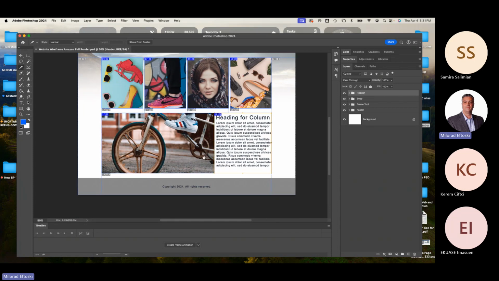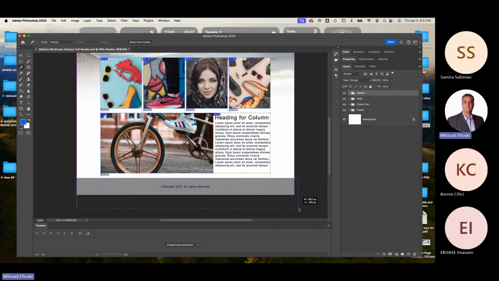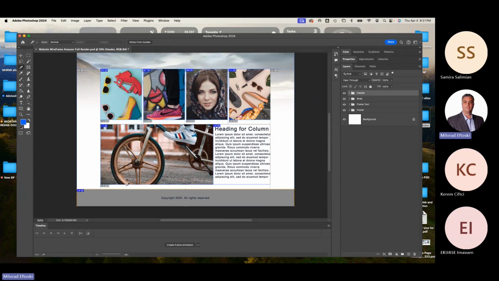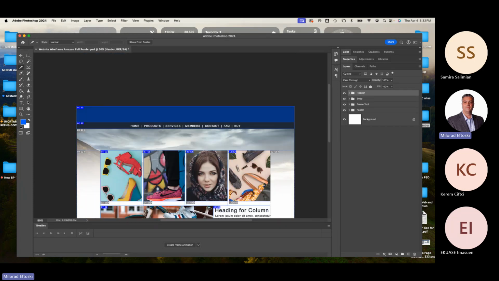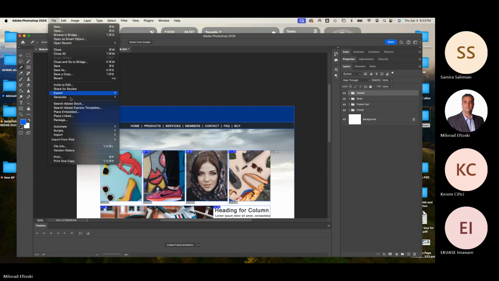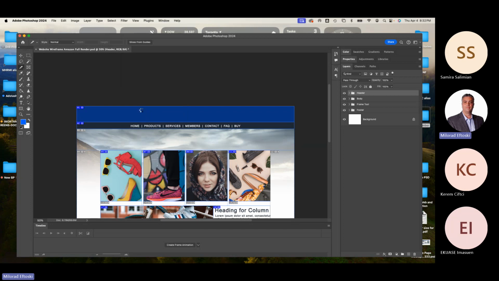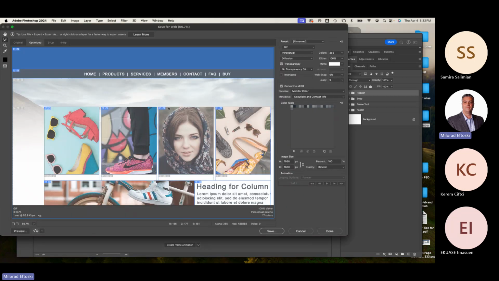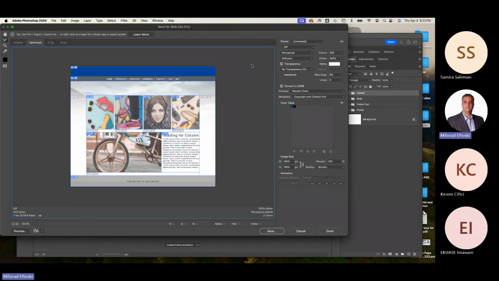Let me finish it quickly so I can show you how the execution works. There's the footer, right? So I sliced the web, look, 20 slices. So now I go File, Export, Save for Web. Okay, that's why there's a Save for Web option in Photoshop. Then I zoom out and I optimize this as, I don't know, a GIF. Maybe I'll do a PNG 8. This will be a PNG 24 because it's got more colors.